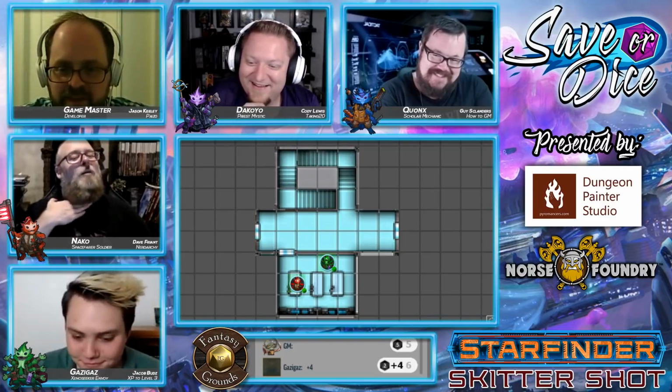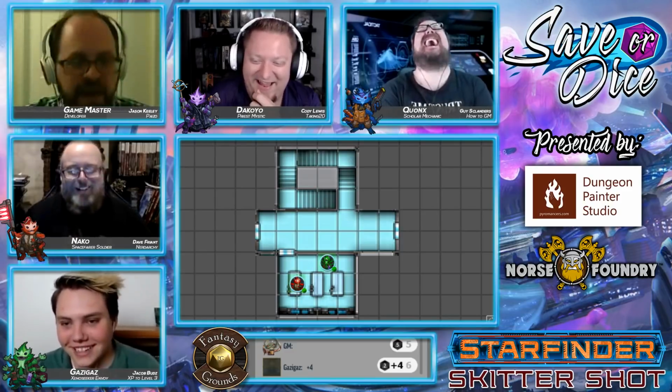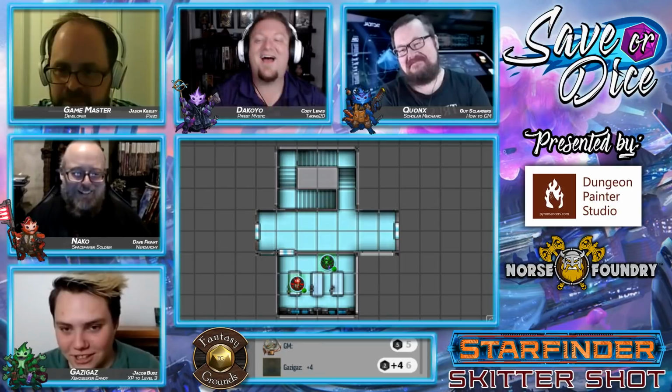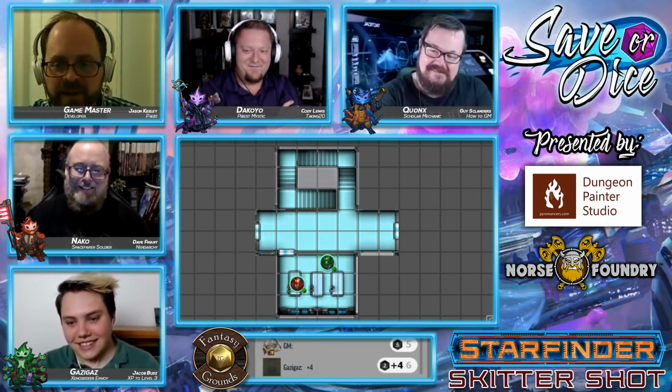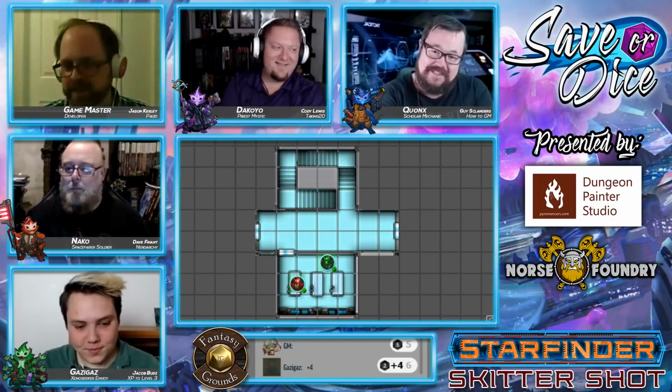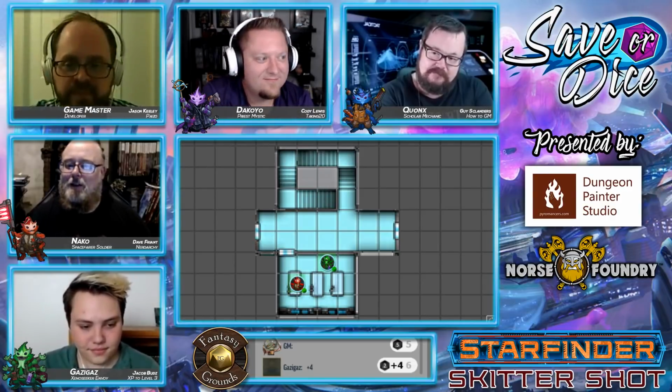Oh, yeah, work the glutes, man. That's a big old miss. No, don't give in. You'll die. Another 2. Nako, you're grabbed. You can try to do another escape if you want. Yeah, I will try and do another escape. Athletics. Athletics it up.